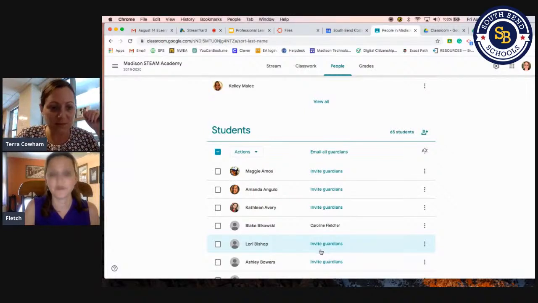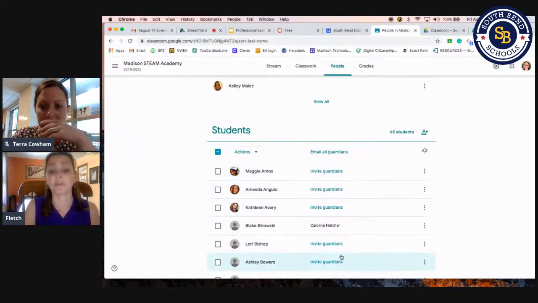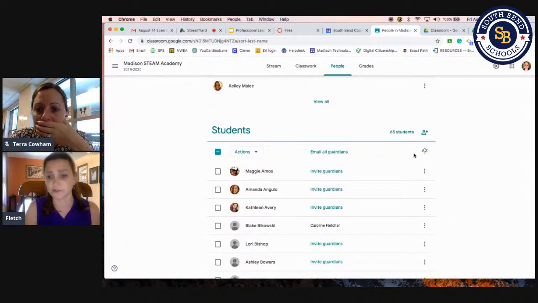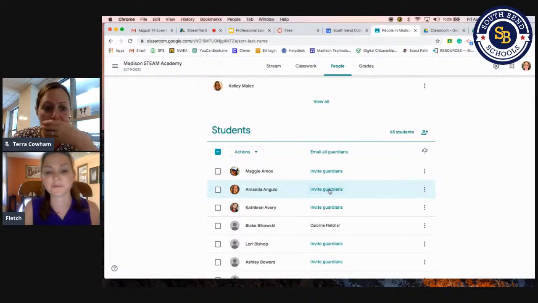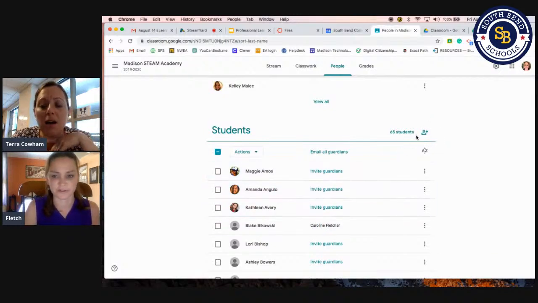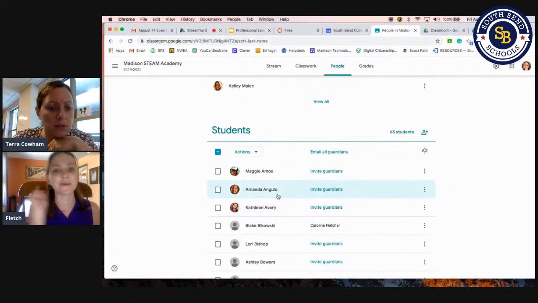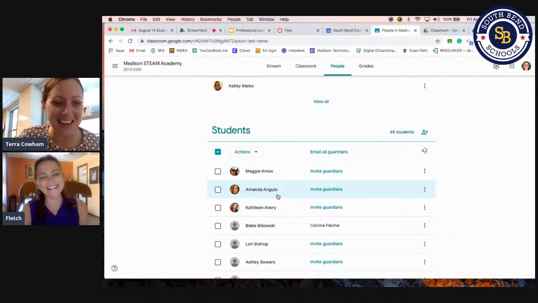Right, correct. That's why I wanted to point out this area and not this area. This is where you add students, over on the right. This is where you add your parents. So that's the big difference. And someone just asked, what if parents were able to enter their email? If they had joined with the code, then you'll just need to remove them. Maybe, Fletcher, if you want to show people that's my next step. Perfect, what a great segue.